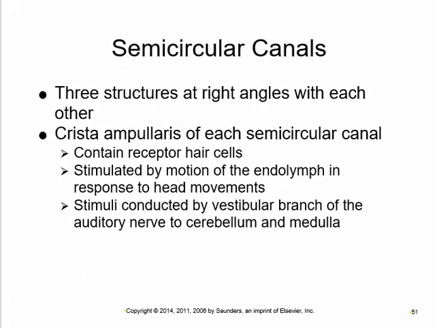The semicircular canals are all at right angles to each other, and they're for balance. The endolymph moves within the semicircular canal to correspond with the movement of the head. Then the vestibular branch of the vestibulocochlear nerve conducts that to the cerebellum and the medulla oblongata. And again, it's for balance.